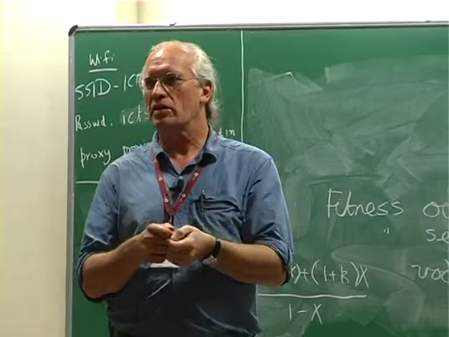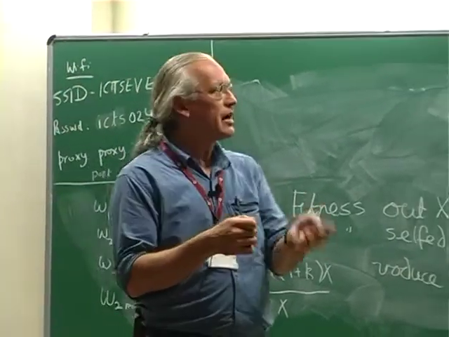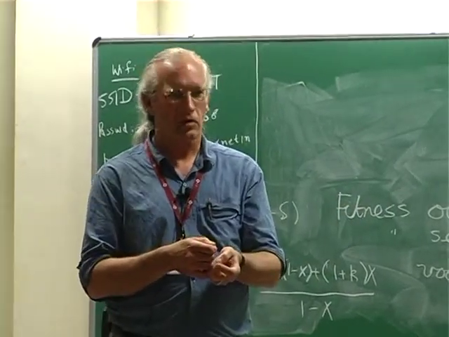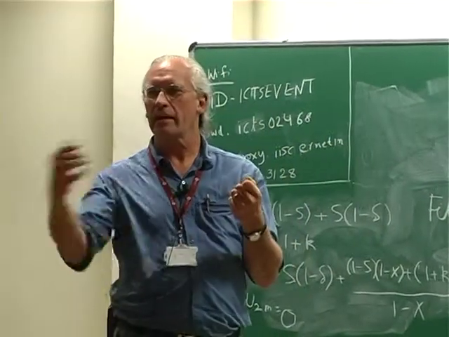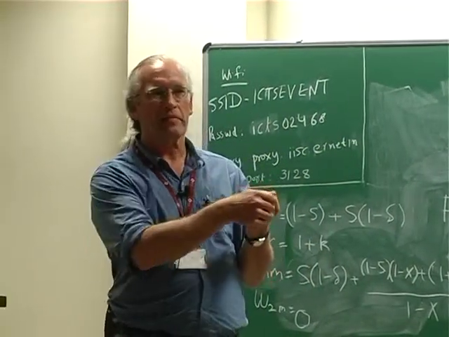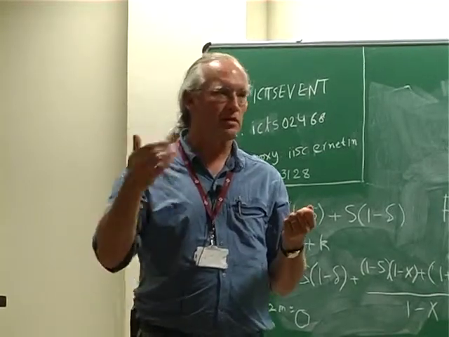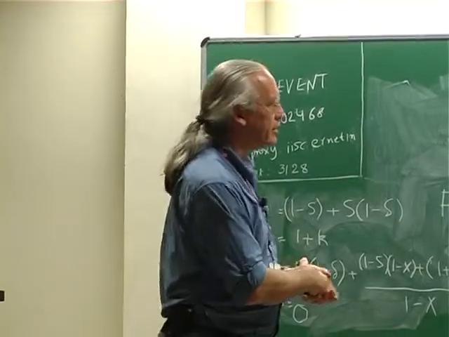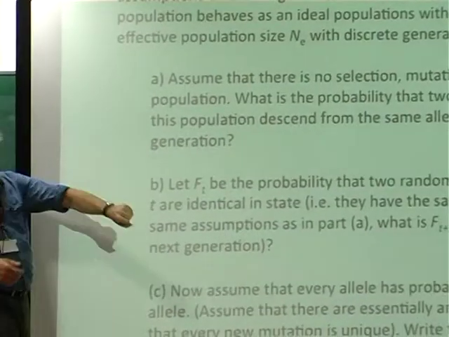That two randomly chosen alleles in that population descend from the same allele copy in the immediate previous generation. 1 over 2n. That's right. So you choose one at random. The chance that the second one came from the same allele: there's 2n of those possible alleles, so 1 over 2n chance that it's the same one. Right. So that's good. Okay. So part A easy. We have 40 minutes left.